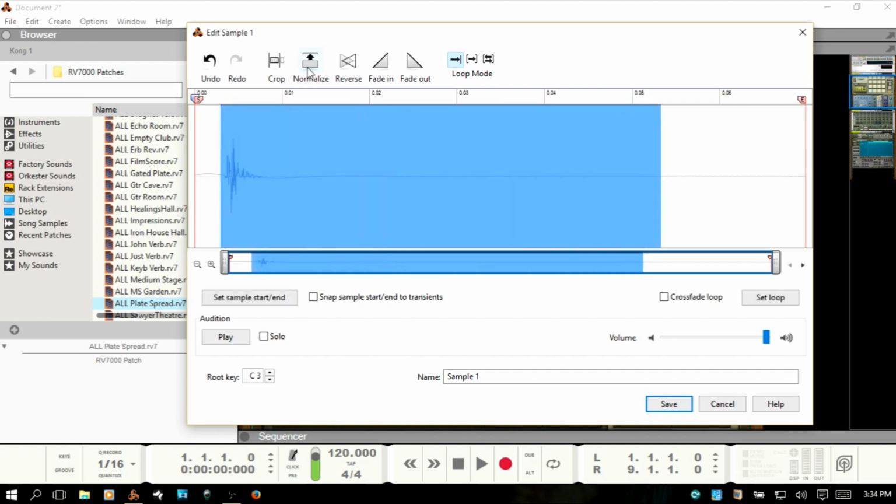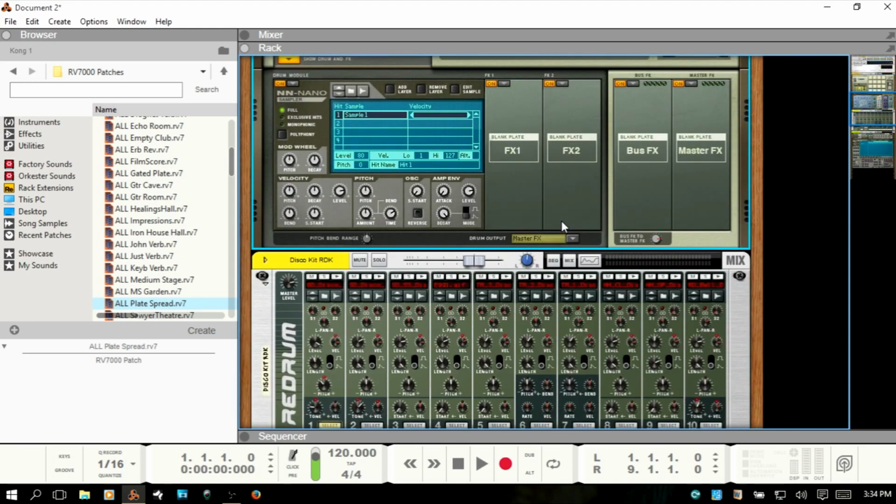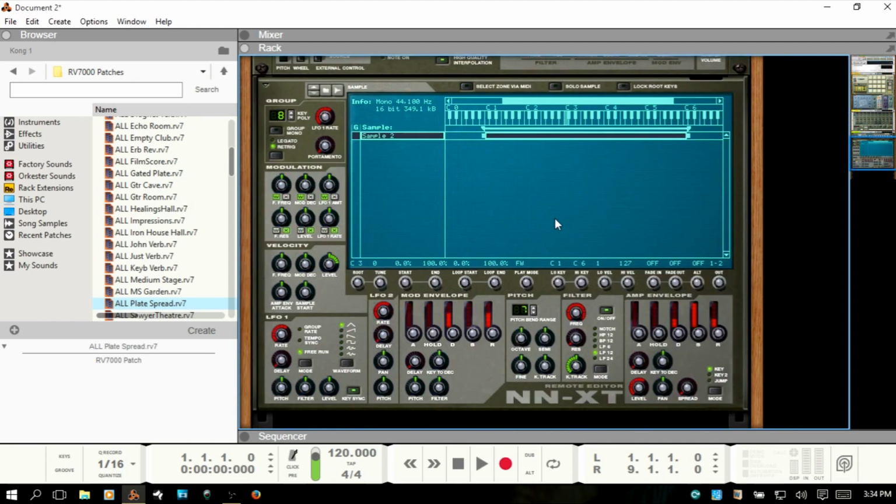I can also normalize that. We can reverse it, put a fade in or fade out. Just be sure that you save your changes. So that's our snap. Now let's take a look at our singing bowl.